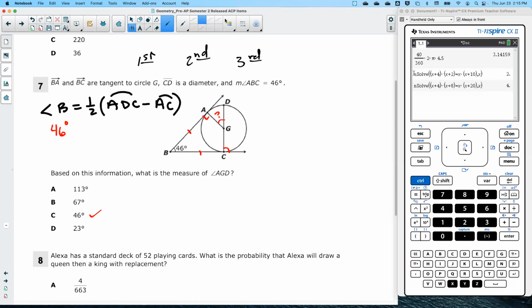180. We can switch colors. This we know is 180. For an unknown, what letter do we usually use? Yeah, I'm gonna put it there. And that's AGD. Okay, ADC we know is x plus 180. So I'm gonna do 1/2. This is gonna be x plus 180. If you're like, wait, why is it that? It's because this longer arc, this major arc, is an x there and 180 there. So we add those together, and we need to subtract it by AC.